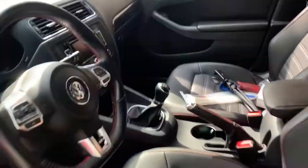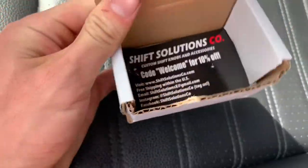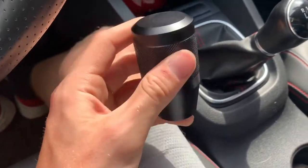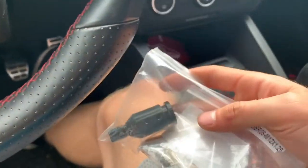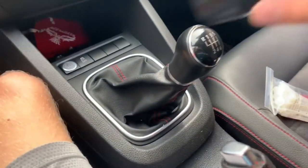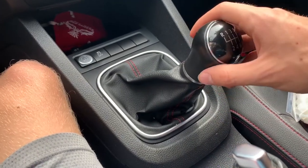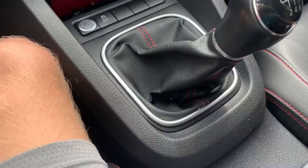So today, we are going to be working on this shift knob because I got a brand new one from Shift Solutions. That's their card, and here is the shift knob. So this is a weighted shift knob, and it's going to look great once it's installed. I also got this adapter kit off of Amazon, so it'll actually allow the shift knob to work with this car. You can't just unscrew this and put the new one on. You have to actually take the whole boot off, and it's a process, but let's get right into it.